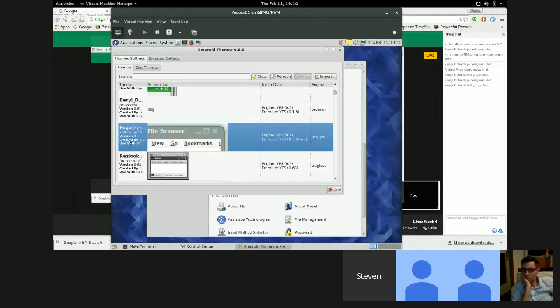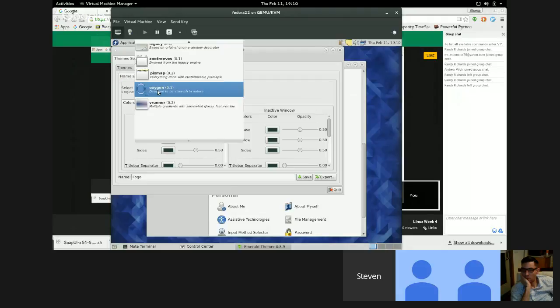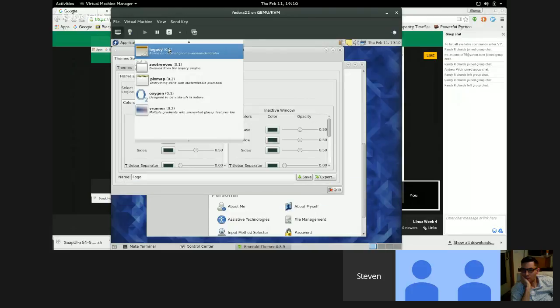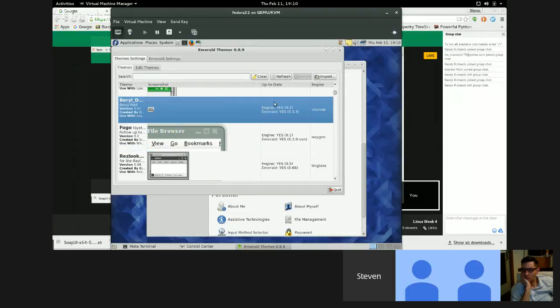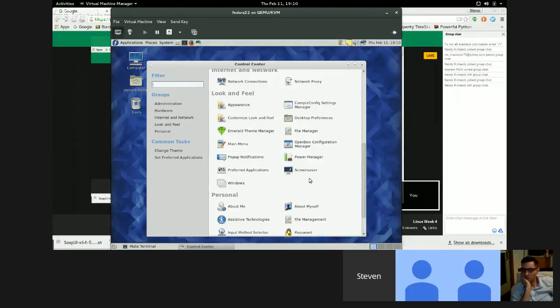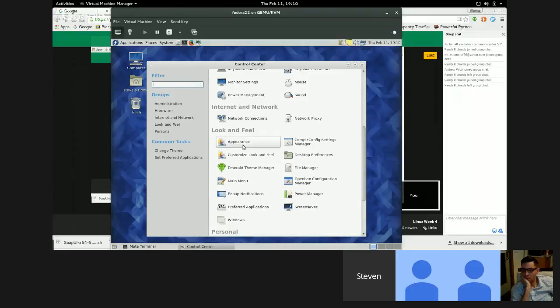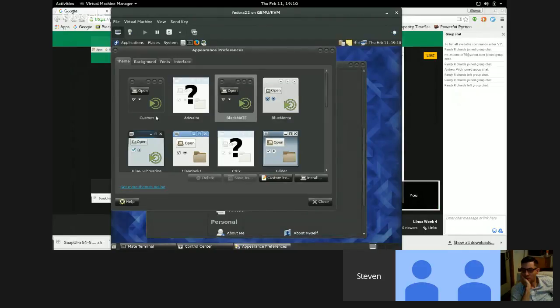Can I apply that? Apparently it's not liking that. I wonder how. Let's go appearance. You can change how things look, and it applies immediately right there.